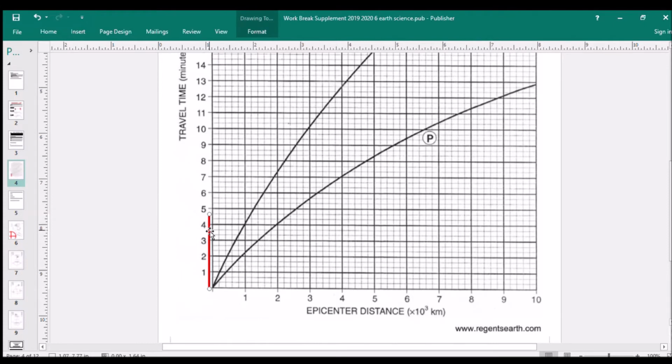So I got my line. Now I want to move this, or you can move your paper with the little tick marks. And you want to see where these lines are approximately this length apart, and it looks like right about there. So I'm just going to follow this down to the x-axis, and we're going to see our distance to the epicenter, and this is in kilometers, or it's the number times 10 to the 3rd power, which basically you just add 3 zeros. So this looks like about 3,250 kilometers.